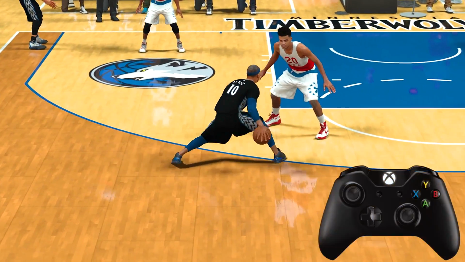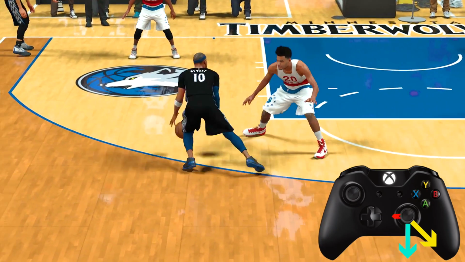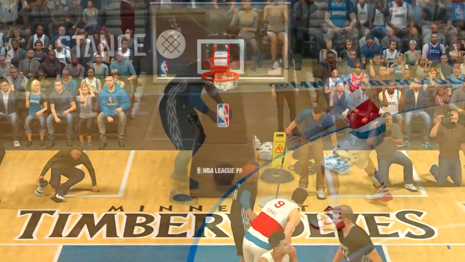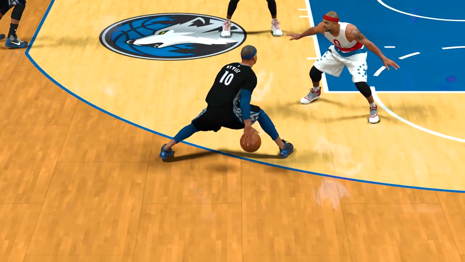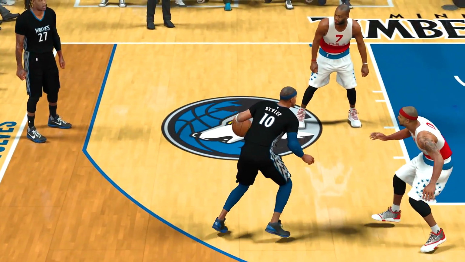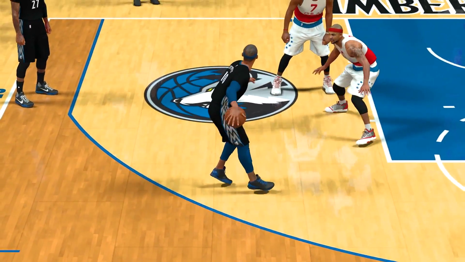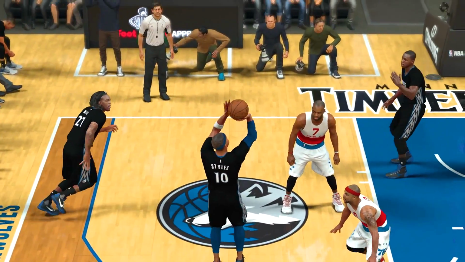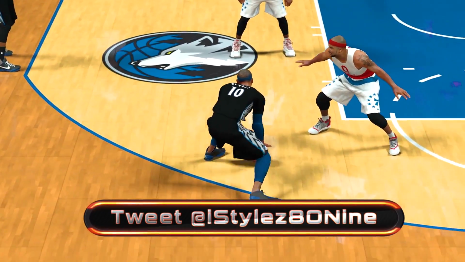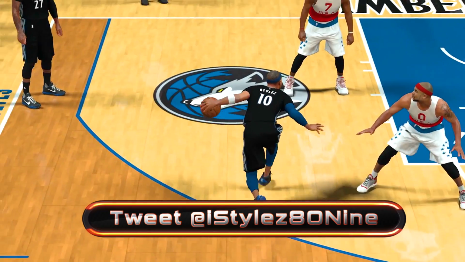So what you're going to do right here is through the legs, behind the back, cross, and then wiggle it right back. And from here, what you can do is you can either drive with it like I show you right there. Again, through the legs, behind the back, cross right, cross left, and you can either stop, pull up, or you can do a step back like I do right here and pull the mid-range, the three-pointer, whatever you feel comfortable doing. Thanks for having me again, Shake. This your boy Styles. I'm out.